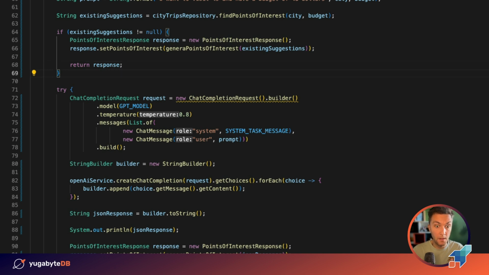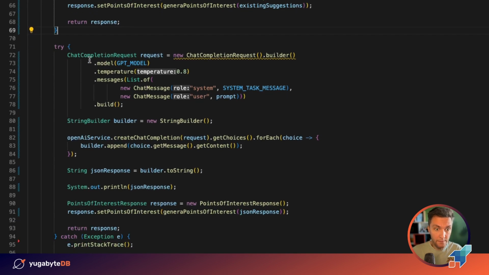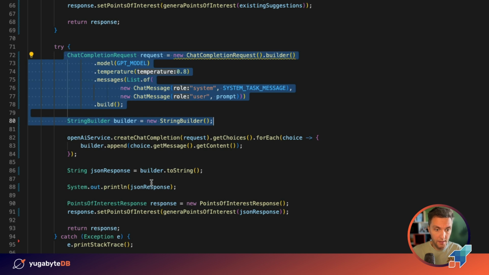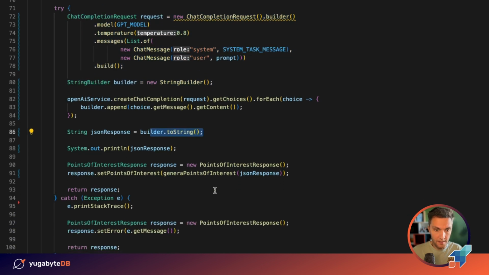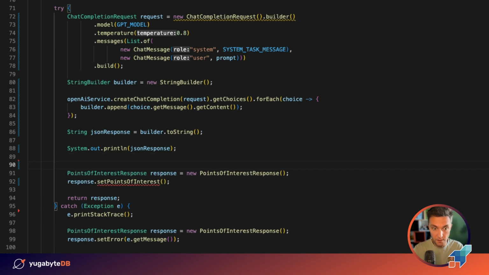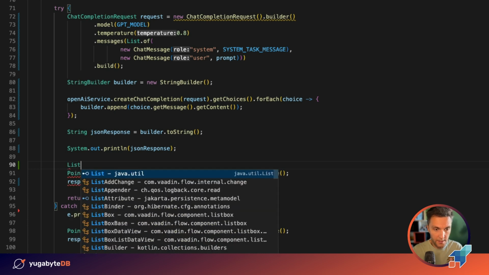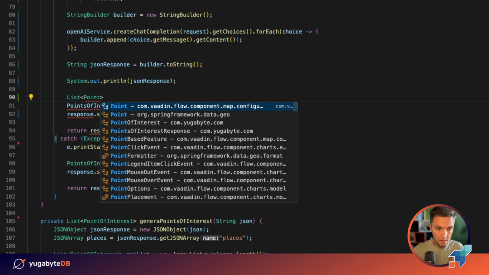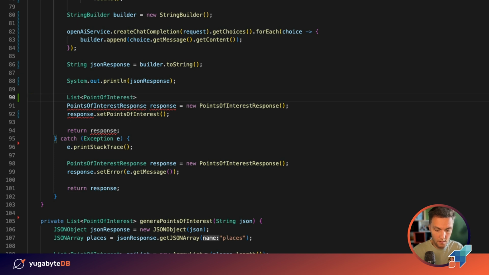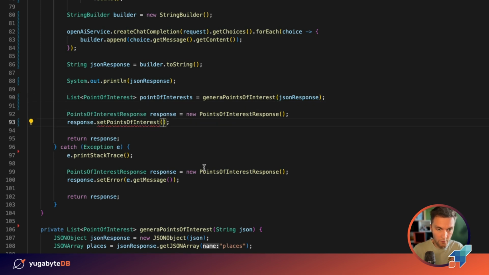To the front end. If we don't have anything cached in the database, which will be the default behavior, and if needed, you can preload, warm up your database with the most frequent recommendations. We will go to the OpenAI API. We will read this API. And let's see if the API generates everything without any issue. Then we will store this result in the database. So list a point of interest. So this is what we are going to return here.